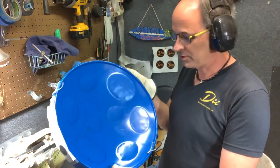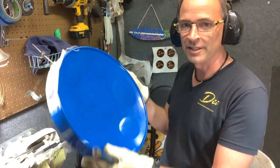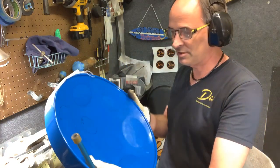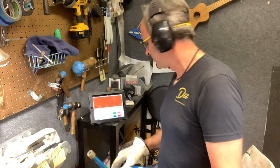So, it's pretty out of tune. It's supposed to be like a regular major scale: G, A, B, C, D, E, F sharp, G. But it's out of tune, so I'm gonna work on tuning it.